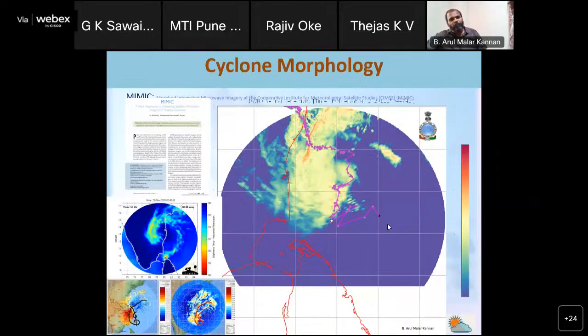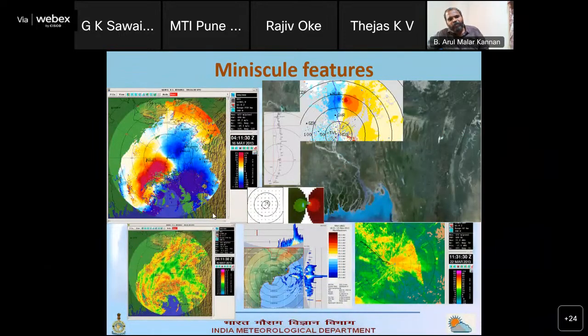And on cyclone morphology also, we have features like the Nivar cyclone and the recent Asani cyclone. What happens, for certain reasons, is that the pressure center and the cloud center of the cyclonic storm get detached. It is a shear zone which tears them off, and this tearing gives you 2 virtual centers. If you see in the satellite, you will see the cloud center. But the pressure center, by using the velocity data, we get in the radar in a much better way. That's how the Asani cyclone recurving was predicted well in time and passed on using the radar at Machilipatnam. So these are the advantages of using a radar. Similarly, these are other examples where the terrain is influencing and tearing down the cyclone.